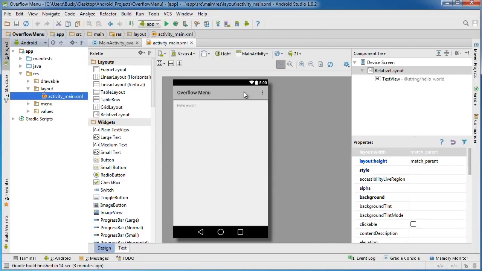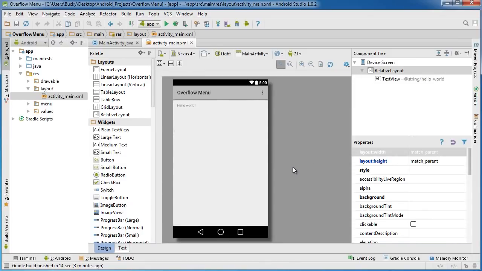And for this example, I'm just going to have three items that say, I don't know, colors like red, green, or yellow. I'll just pick three colors off the top of my head. And whenever you click one of those choices, it's going to change the background of your app to that color. So that's kind of the standard tutorial that everyone does whenever they're learning how to make these overflow menus. So I figured I might as well just stick with that. It's a really easy example.